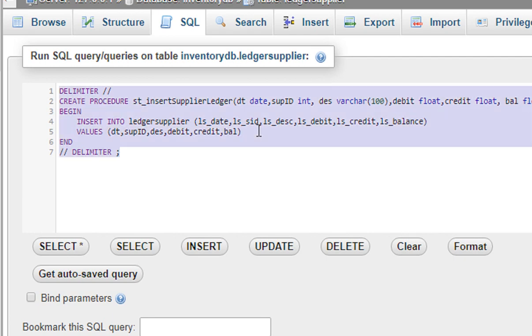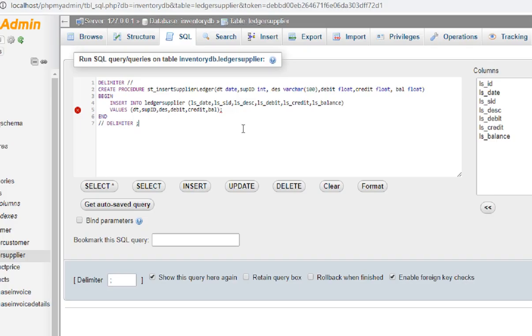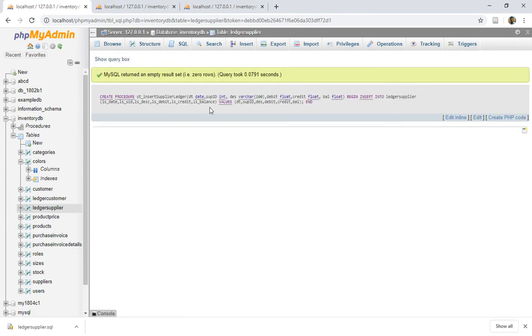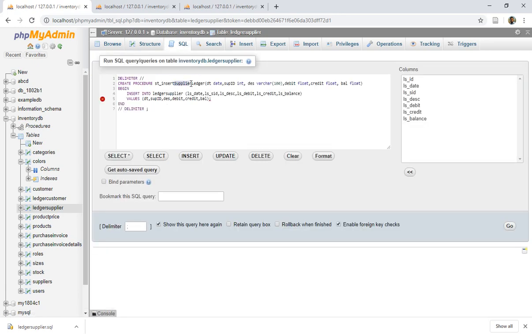So let's copy, put semicolon also. Now let's execute this. So commands completed successfully. Okay, now let's go back and insert inside the customer, insert customer ledger. So instead of this I have to pass the customer ID, but it is big int. Okay, and everything remains the same. Here we'll write ledger customer, it should become CID.